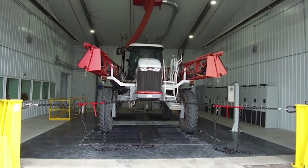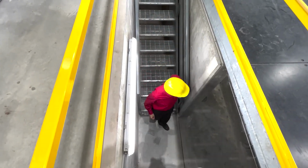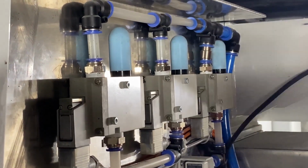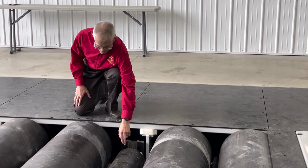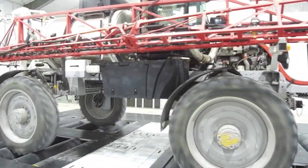For a project that started just over 5 years ago, it's now on the edge of running on all cylinders soon. We really want to be a leader in the ag equipment industry in terms of developing new technology, being able to develop technology that's more useful for agriculture, and really moving the needle ahead on things like energy efficiency, functionality, all those things for agricultural machinery.